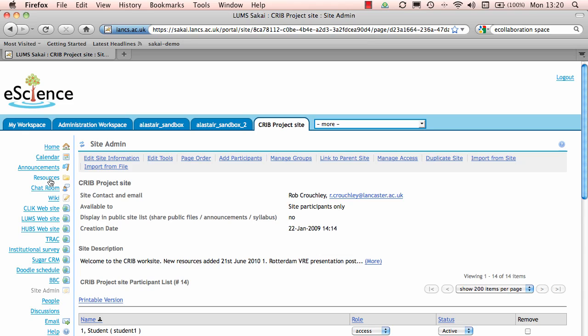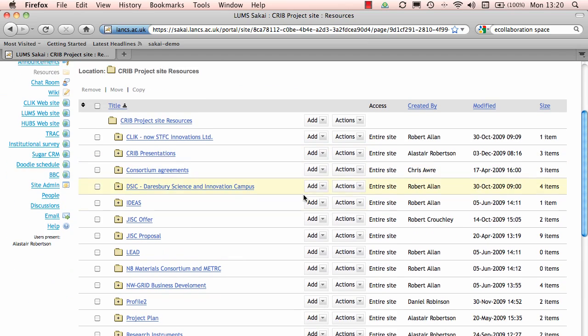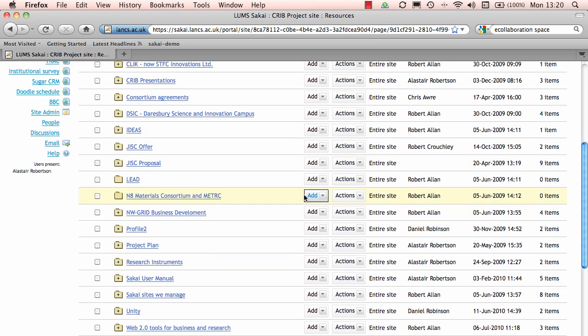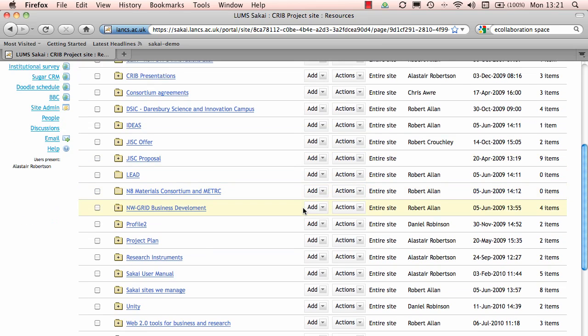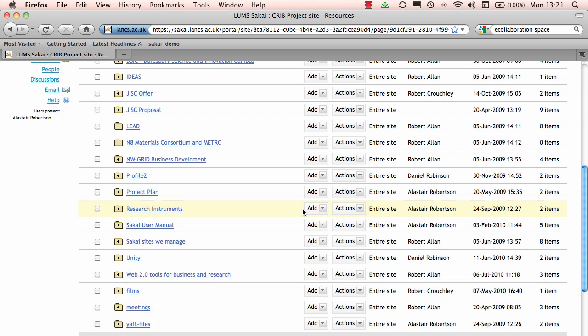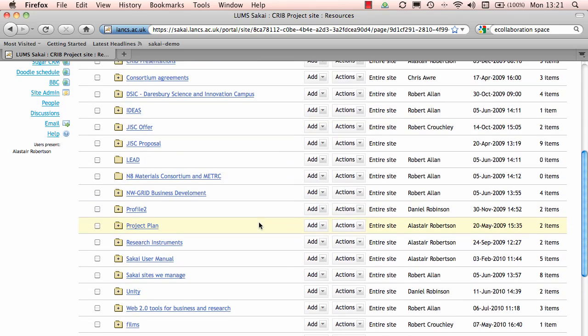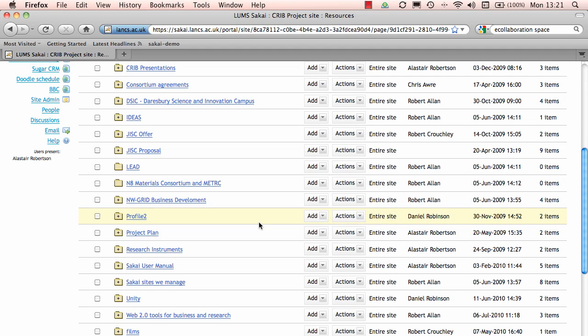And typically we'll store things in resources. Down in the tools menu, if I click on resources, it brings up a whole host of content folders. Each of these folders contains bits of information relating to the project. So for instance, I recently gave a presentation which related to the project over in Rotterdam for a knowledge exchange meeting, and those bits of information, the PowerPoint slides, are stored here so that everyone can actually get access to it.